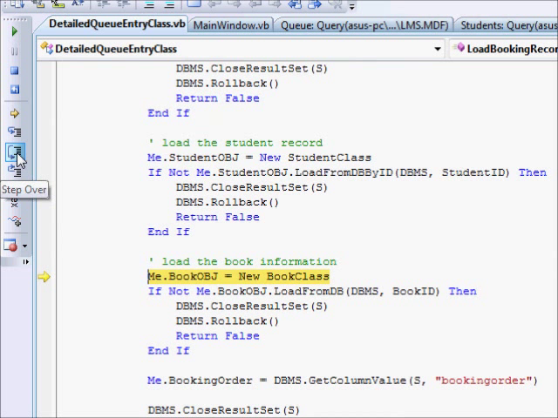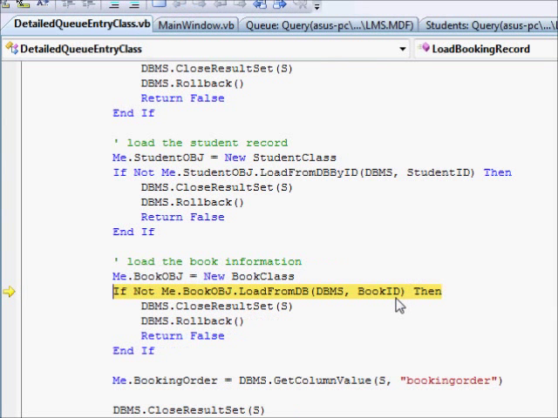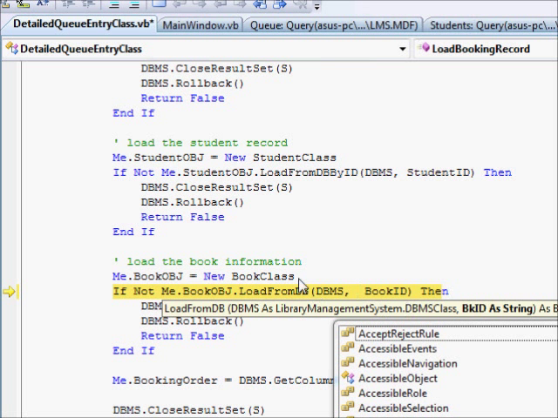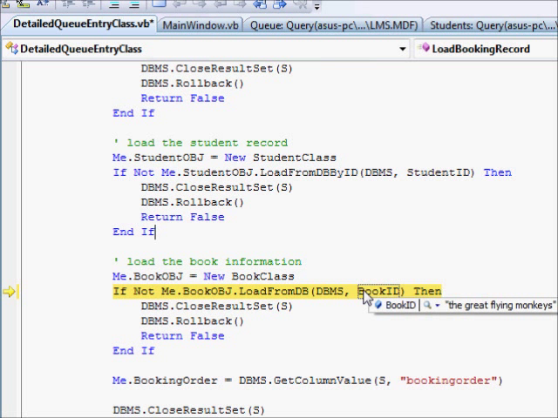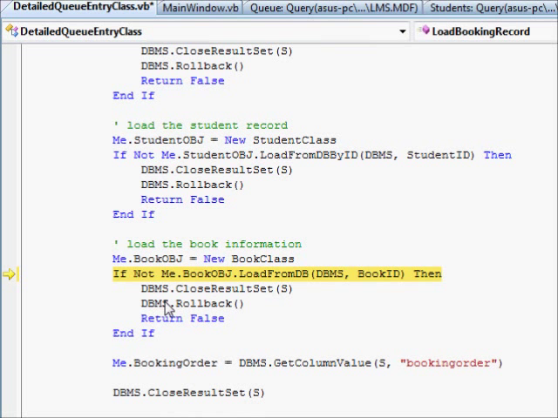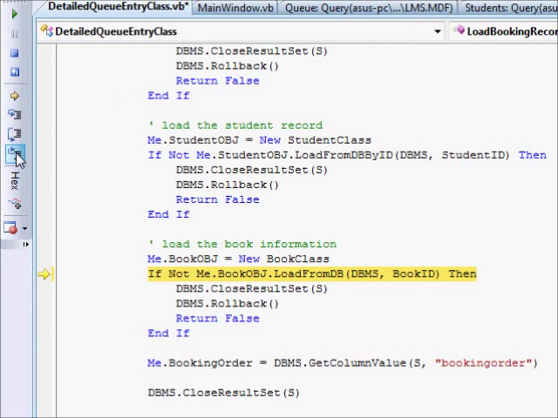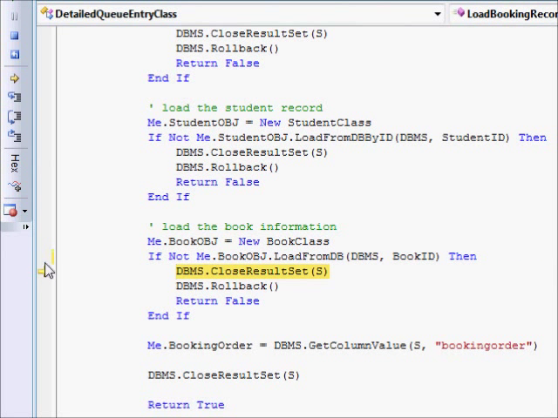Wonderful. Now we have the book object. Okay, let's just space this book ID, no problem. So book ID here, and yeah, this should work. Maybe the error is in here. Okay, so loading the book caused the error. Let's go here.